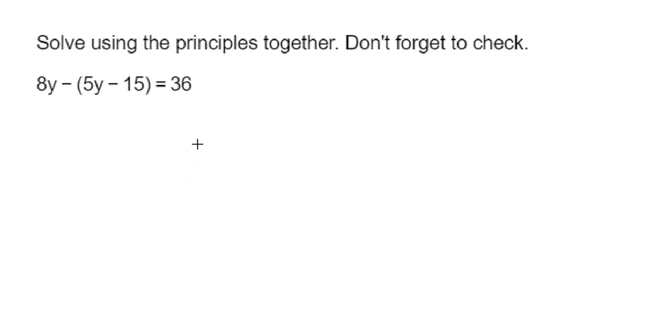All right. This one we have a parentheses here. There's no number in front of the parentheses, so you've got to be careful at how you look at this. Some students will take the 8y and distribute it into the parentheses, and that's not what's getting multiplied to the parentheses, right? So you want to look at what's just in front of the parentheses. Anything that's further away than that is not getting distributed into the parentheses.